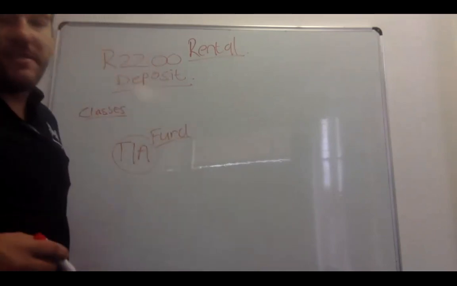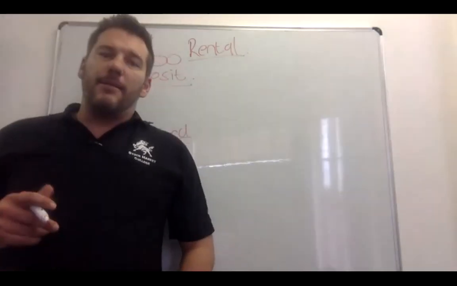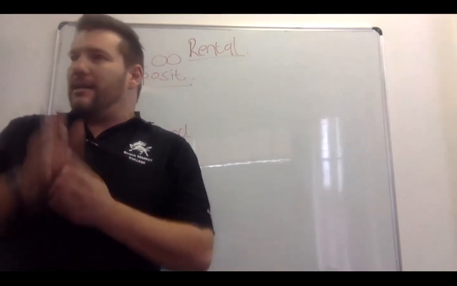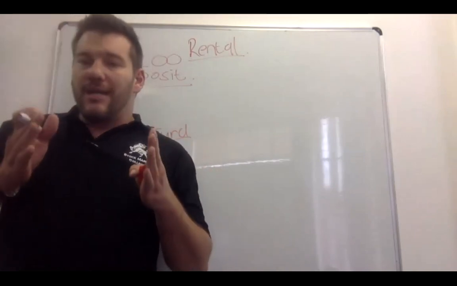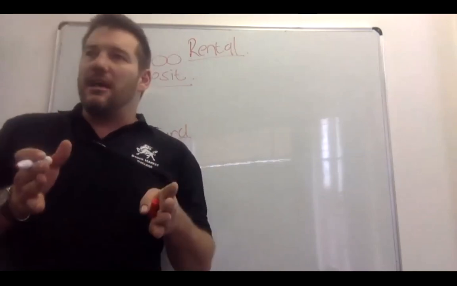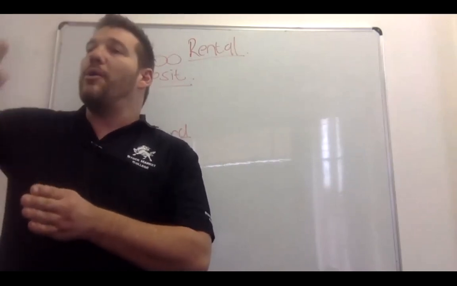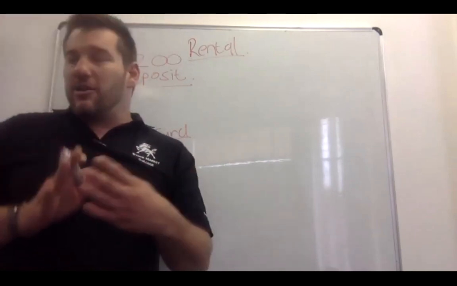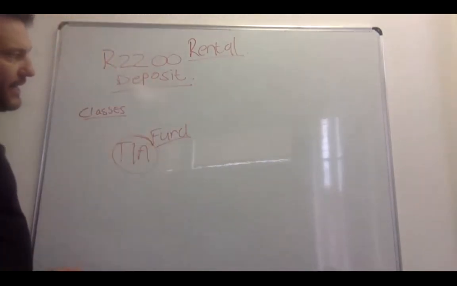Now, in the case of someone who's under debt review, what debt review means is that you go and apply for debt review. That specific consolidation company takes all of your debt and they literally halve it. So if you're under debt review, that means you're currently paying half of the installments you used to pay. So if you had 10,000 Rand worth of debt, you're now only paying 5,000 Rand. What are you doing with that other 5,000? Because you cannot go and make more debt in order to spend that 5,000. So there you can play it a little bit and see who's got money and who hasn't got money. All right. They need to fund their own trading account.